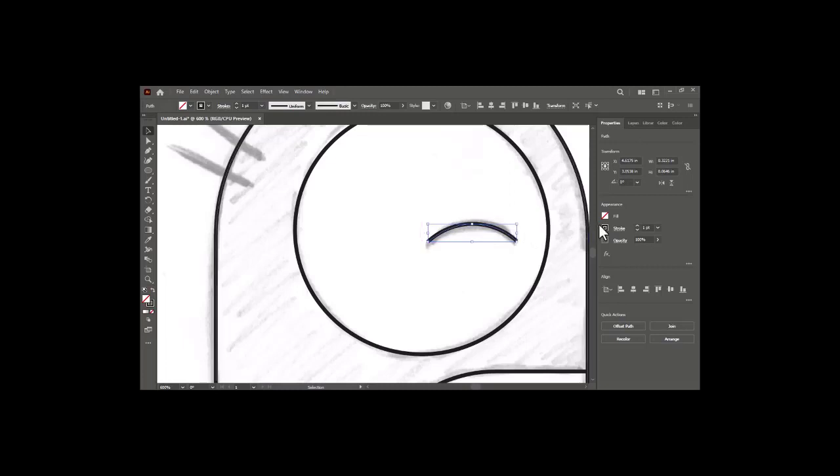Okay, this is good. We want to make this little line a little bigger. As you can see, we don't have any option for that, but if you come over to the stroke letter itself and click on it, you'll see it has more options here. So what we want to do is come over to the caps and click on this one. What it does is round up the edges of this line. Then we come over here and increase the thickness. So about 2 is good. So this one is good.